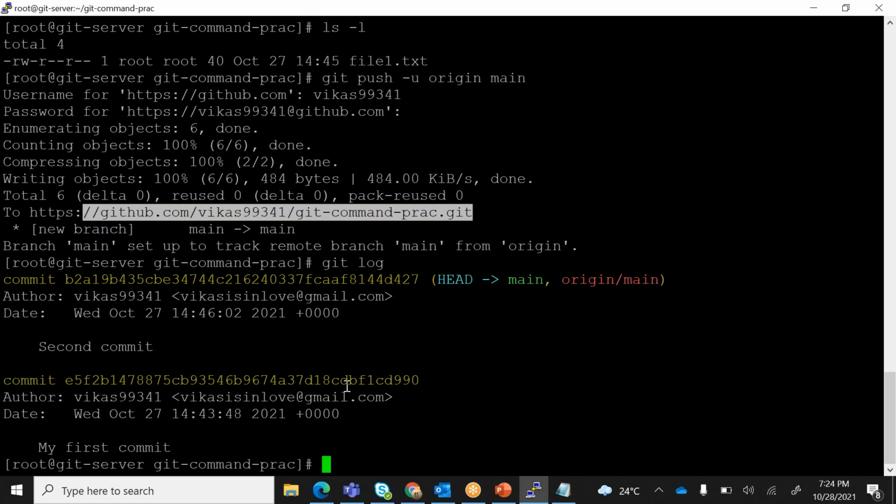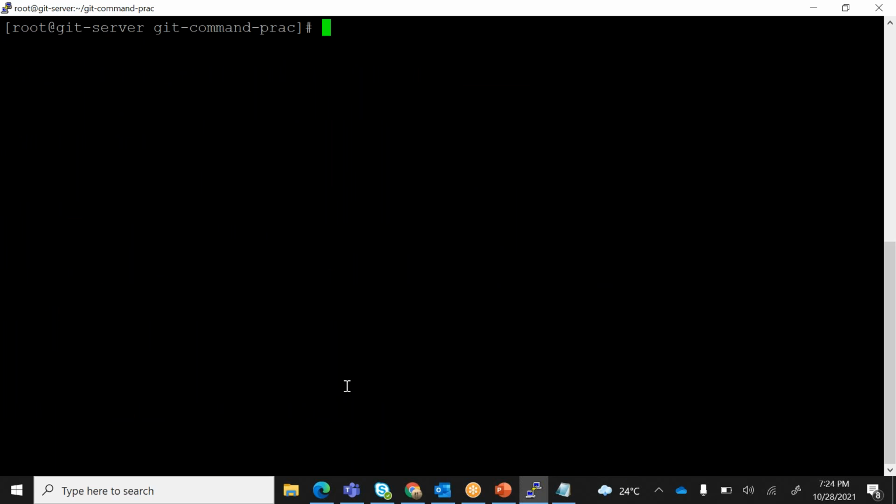So always it is recommended that these two repositories, basically my local repository and my remote repository, should be in sync. If they are not in sync, then I will start facing problems. So the best way to do this is that whenever you start, before starting, you use a command called git fetch. The moment you do a git fetch, it will go check your remote repository and your local repository. If both are same, the number of commits, the latest commit is same, or you can put it like this: if the head is pointing to the same location.